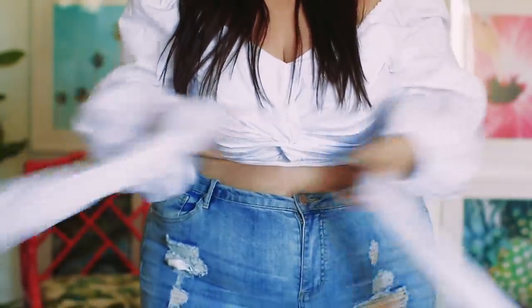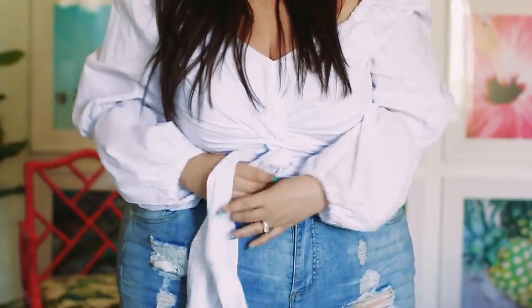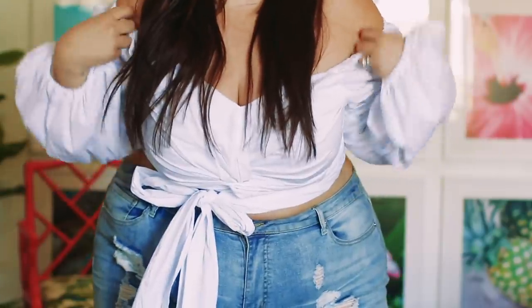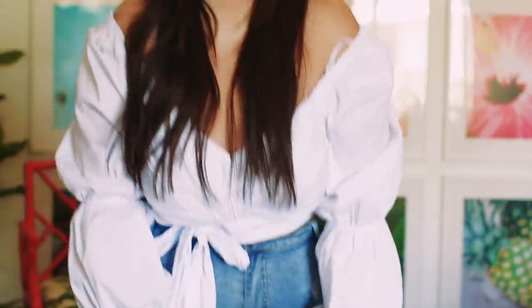It has a tie at the waist that you can bring around. I like to leave it in a long bow right around the waist, and it has an off-the-shoulder option or an up option, plus these really voluminous sleeves that are really on trend. It's a crop length which gives me a lot of versatility and makes my waist look really great. It ticks a lot of boxes for me style-wise. So here are my seven ways to wear it.